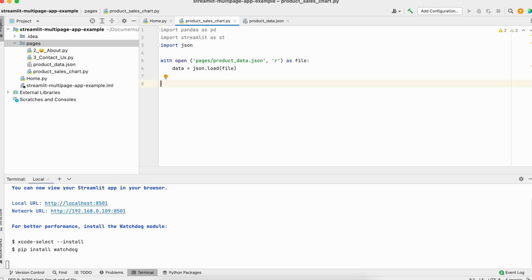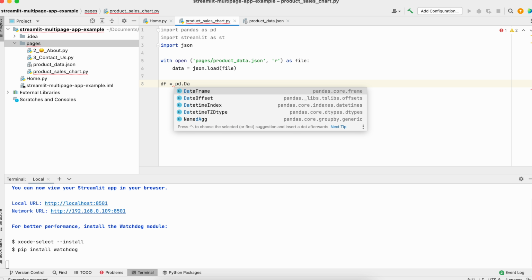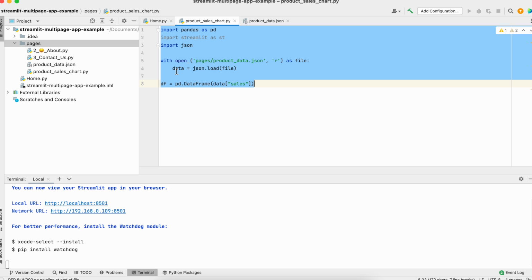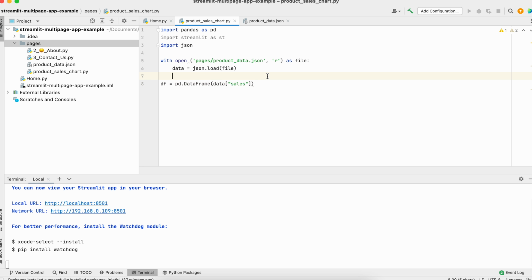Now we will convert this JSON into a pandas data frame. To do that, df = pd.DataFrame, and we will pass this data, and if you see, the key is sales, right? Now we have created a data frame.